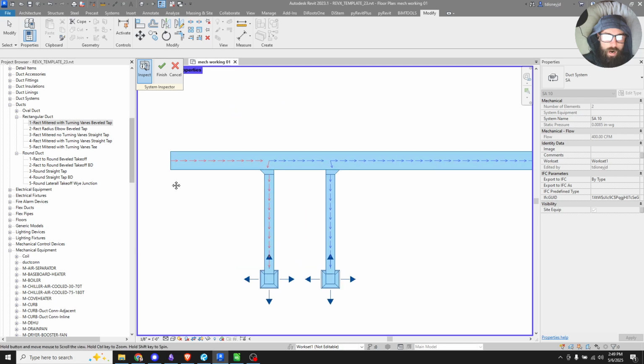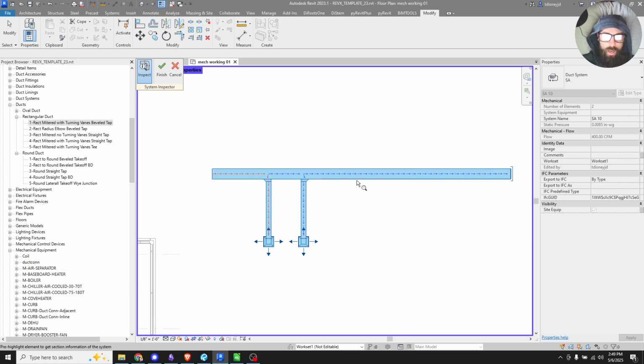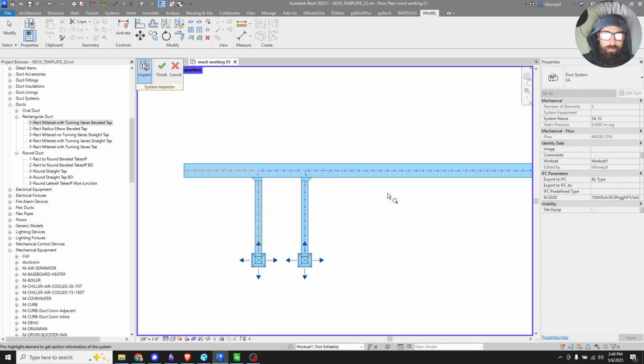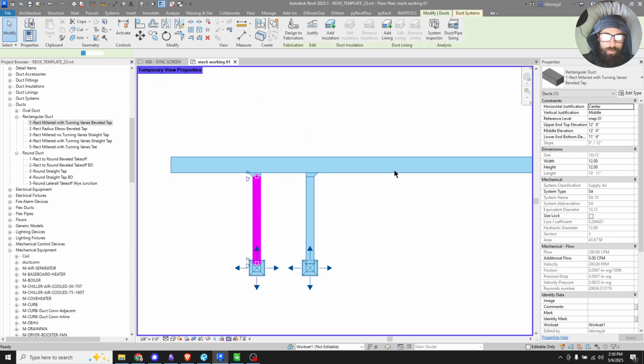So now this is going correctly, right? We've got our airflow coming from the left. It's going through this branch. It's going through this branch. And there's not actually any flow over here, and Revit knows that. So you can see it says 0 flow there, 200 CFM there, and 400 CFM there. So Revit now knows where the airflows are going. And so I predict that the next branch I place, Revit is going to place the boot direction correctly. So let me test that hypothesis.